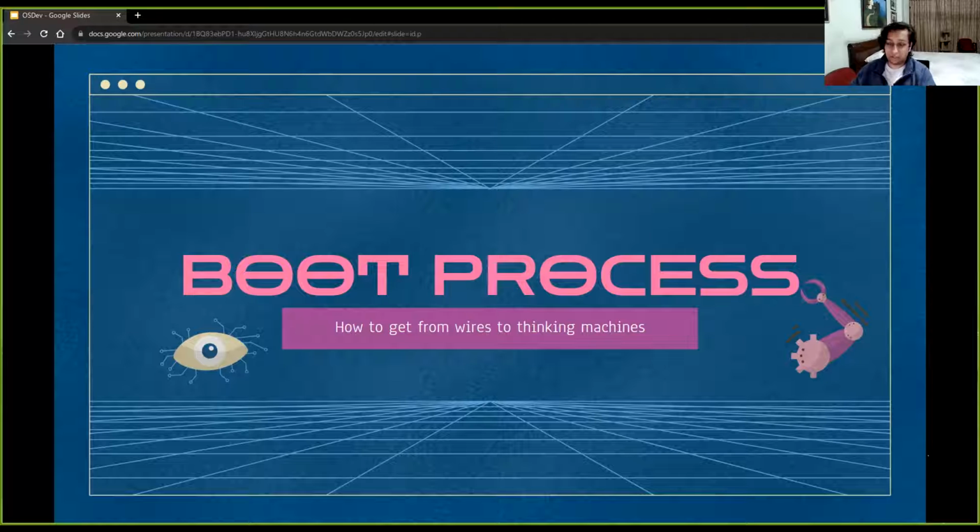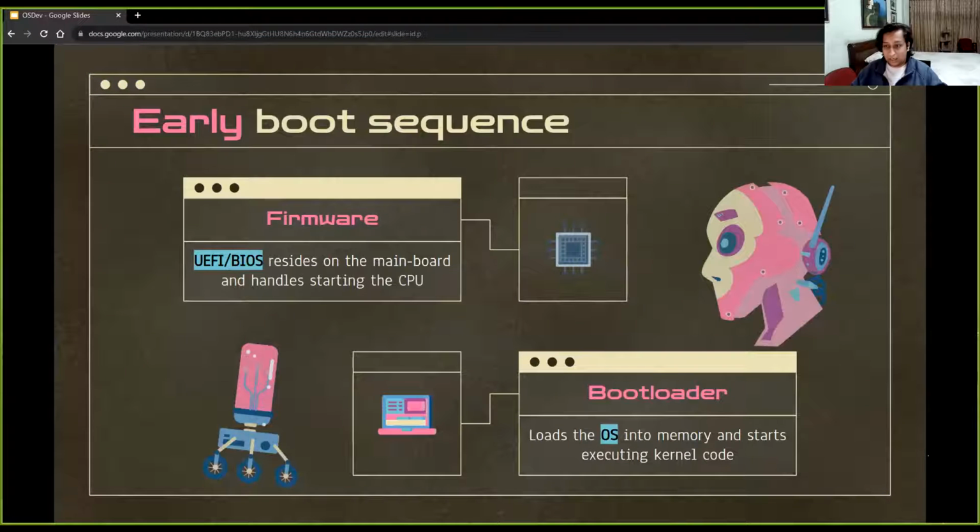So the boot process is meant to get you up to a certain level of abstraction, meaning that you should be able to interact with your computer by writing simple pieces of code, right?